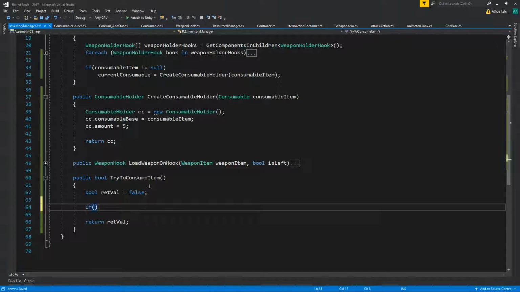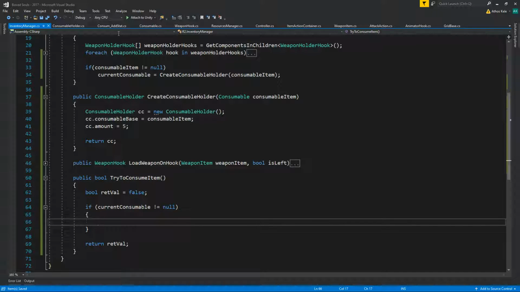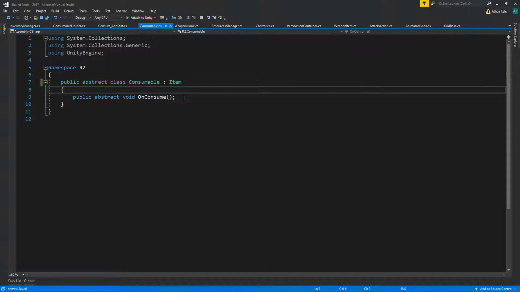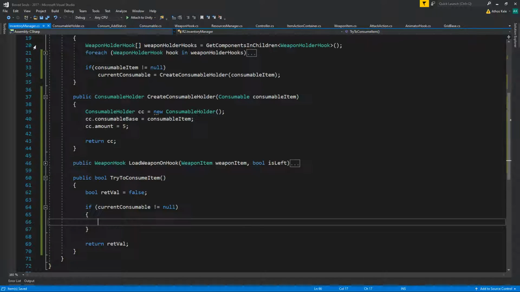Okay, now if current consumable is not null, on the consumable, when you consume an item, there's always something happening. There's always going to be an animation to this. So I'm going to be saying consume animation. Which means back to the inventory manager.